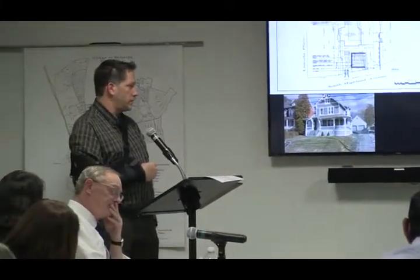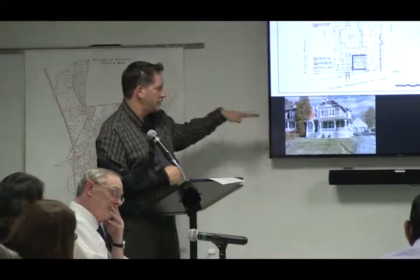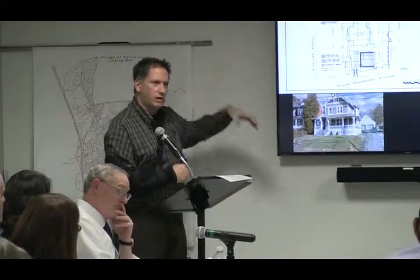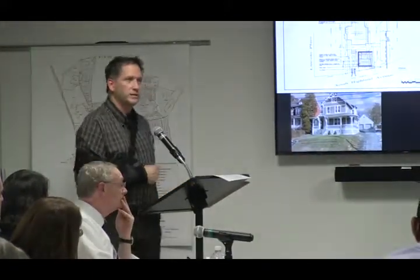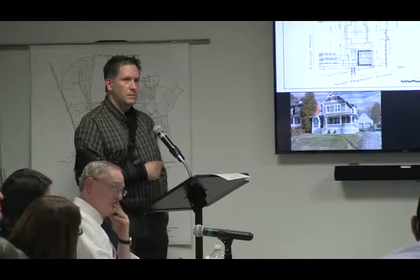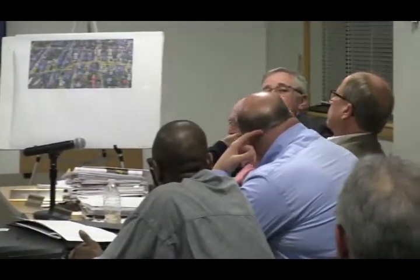Yeah, a row of boxes along there would help it. Because your viewport here is a little higher. It's Google Earth, because it's probably a camera mounted on the top of a car. I mean, you're down here, they're a little lower in your perspective. Okay, good. Any questions from the board? No. No? Any questions from the public regarding this?